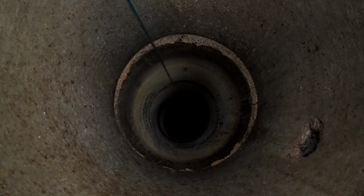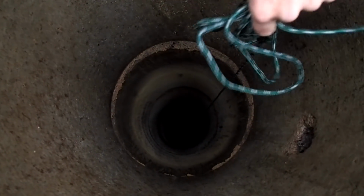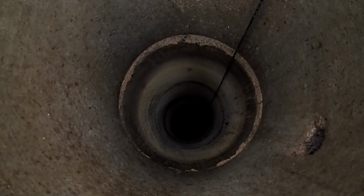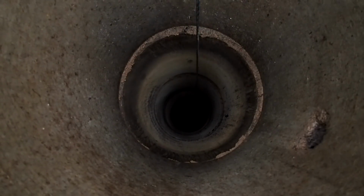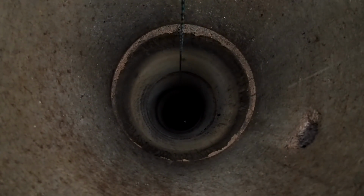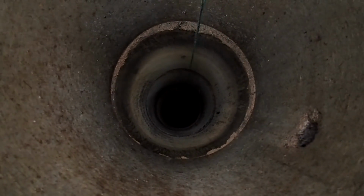I'm gonna slowly work it around the edge of the well here. I don't believe this is very old. Maybe 50s or 40s. It's not a rock-lined well like most of the ones I find in the woods. Alright, let's pull this up. See if we have anything. It's a gamble. Either it's going to be loaded or there's going to be nothing in there. Don't know till you try, though. That's why we're out here.